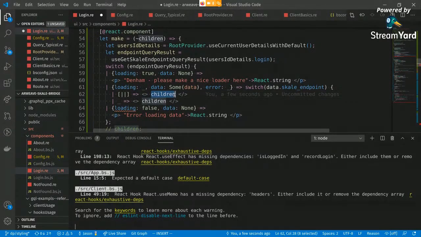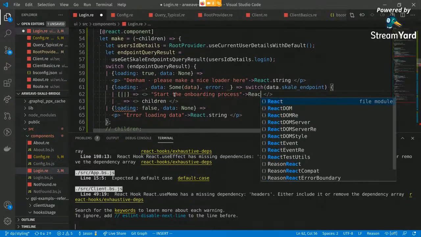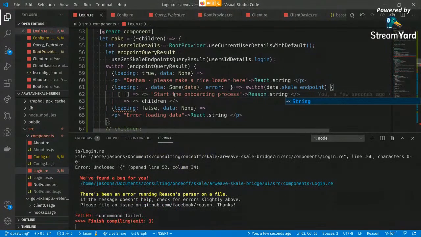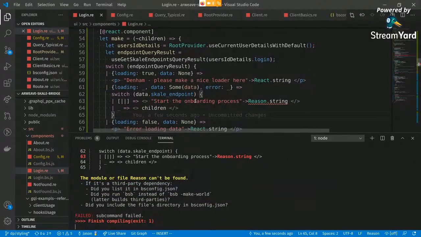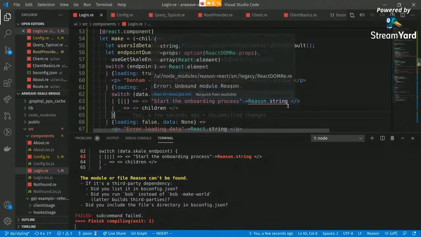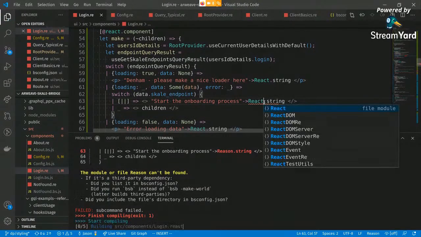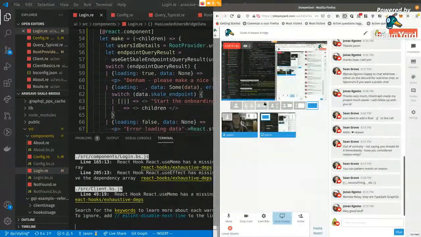Otherwise, we will show start the onboarding process. React.string, save that. Closing bracket. And my spelling's bad or something's wrong. React. Cool.